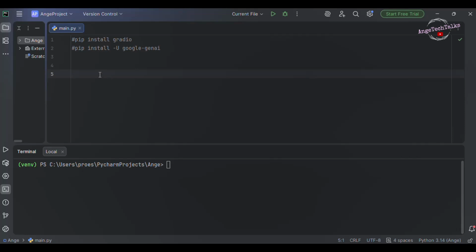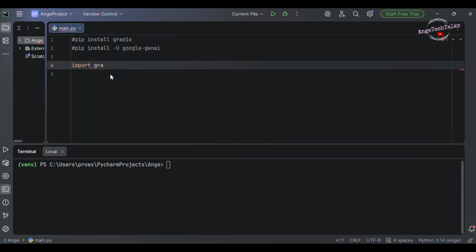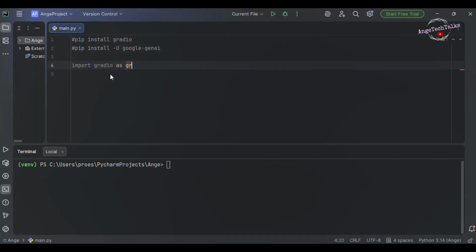Step 2, we need to import these libraries. For that, type import gradio as gr. Okay, Gradio is a Python library that helps us create a web interface easily. Okay, perfect. Now we need to import Generative AI from Google.